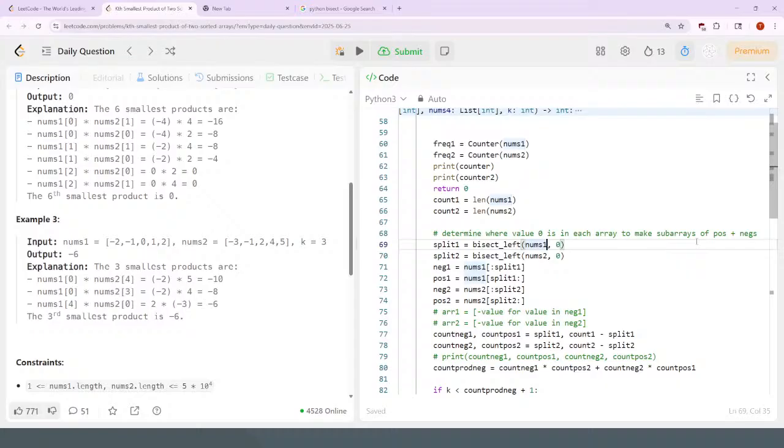Then you convert these arrays into removing the duplicates. Yeah, I need to remove the duplicates. So even after I figure out where the split is, I guess I don't even care about what the split is. No, I do care about where the split is. It's probably the fastest way of determining the counts. Is it?